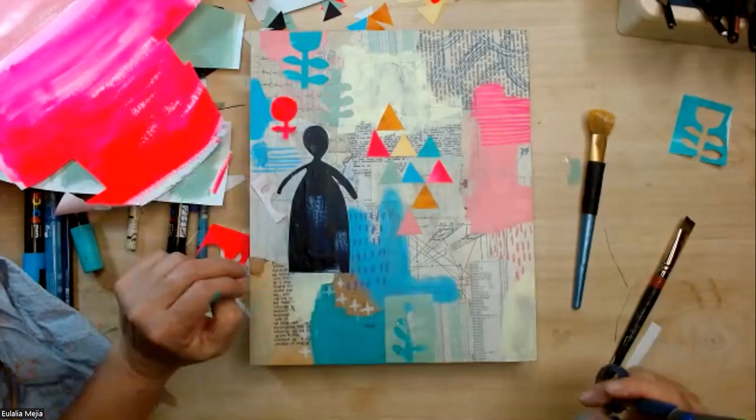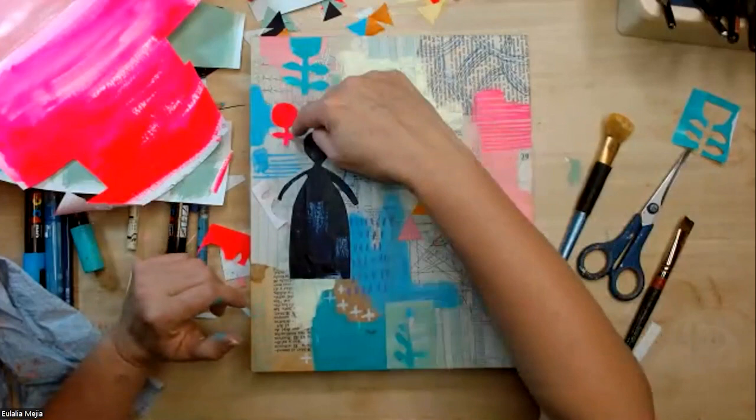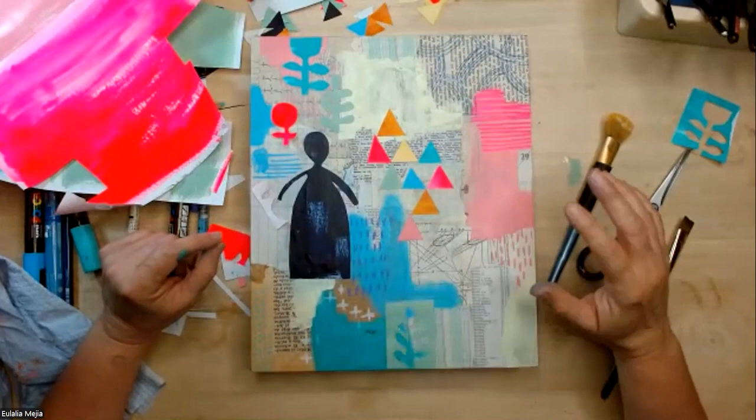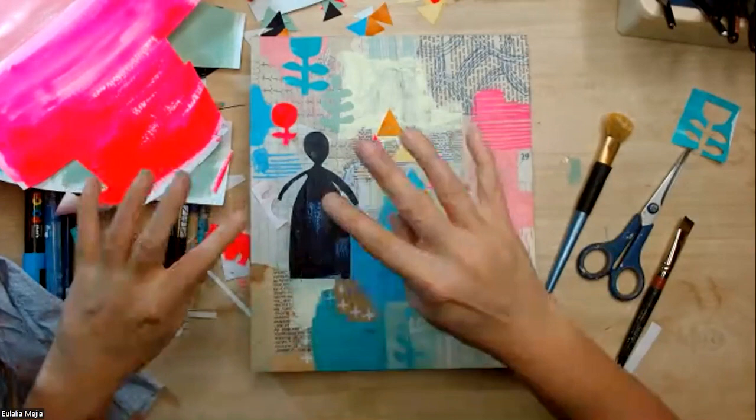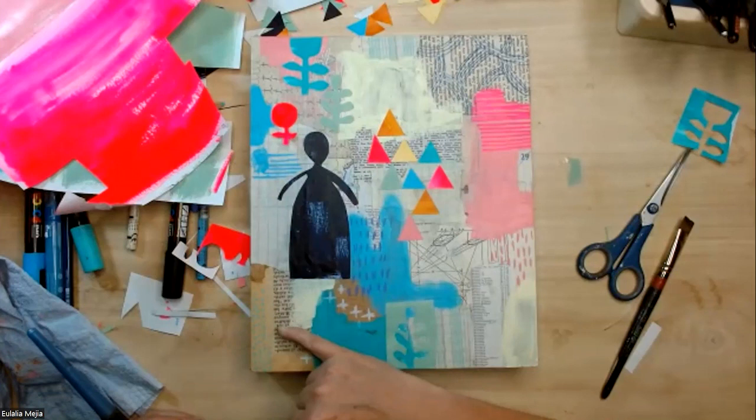You know what? I just remembered that at some point someone asked if it was okay to add some splashes. And I think before we start adding all these collage details, that's a great moment to add splashes and speckling, doing this thing with the brush to get little marks. Whenever I was making this, that's the perfect moment to add those details.